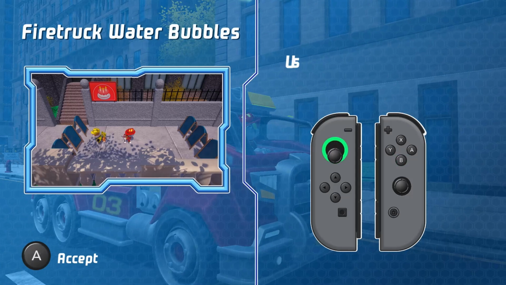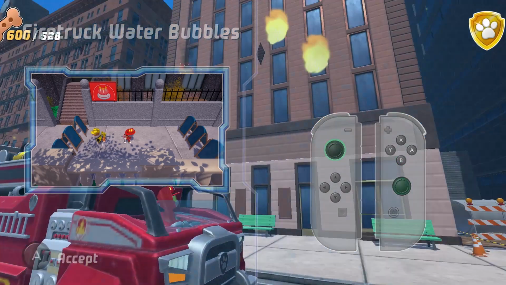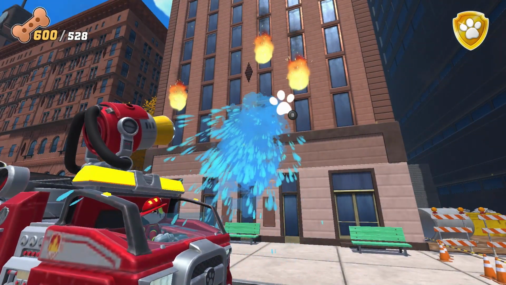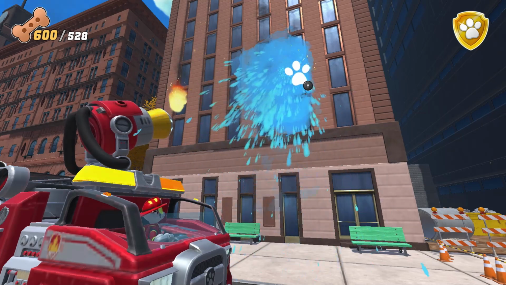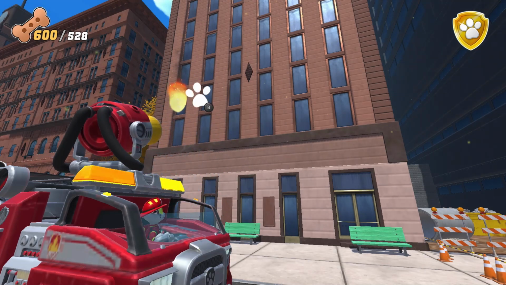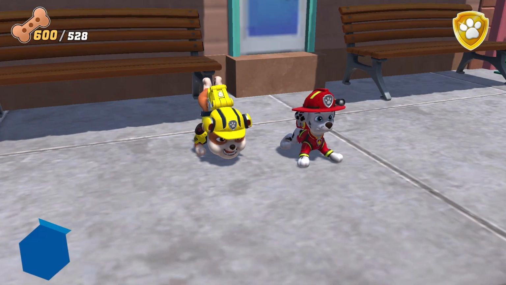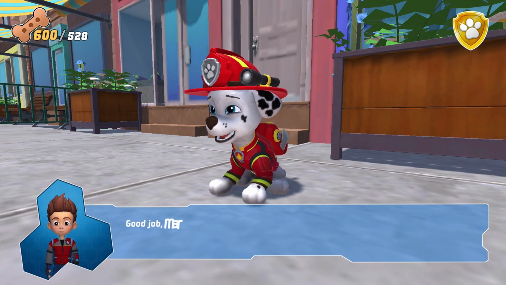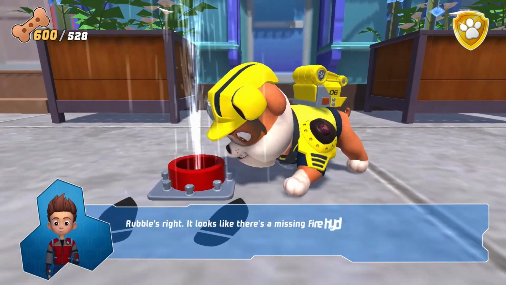Water bubbles. Use this to point to the correct area, then hold down to shoot water. Marshall, you put the fire out. Rubble's right. It looks like there's a missing fire hydrant.